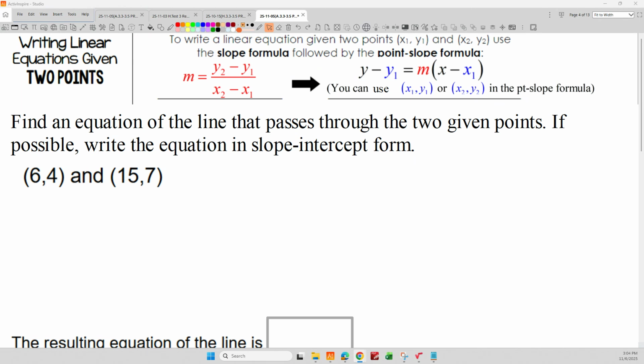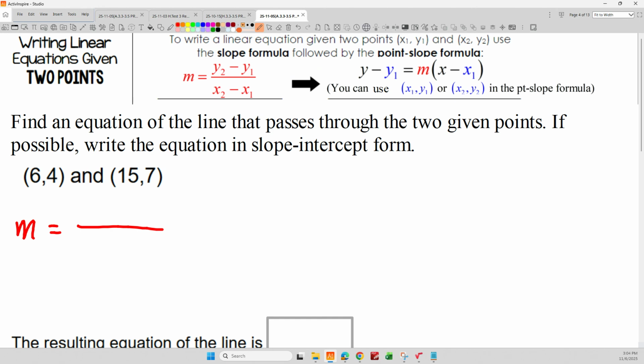So this time we're supposed to try to find the equation of the line that goes through those 2 points. So what am I missing here that I need for my point slope formula? I need a slope, right? They didn't give me the slope directly, but I can calculate it. You reminded me just a little bit ago of what the slope formula is, right? So what is my slope? What am I going to subtract on top? Say it again, 7 minus 4.